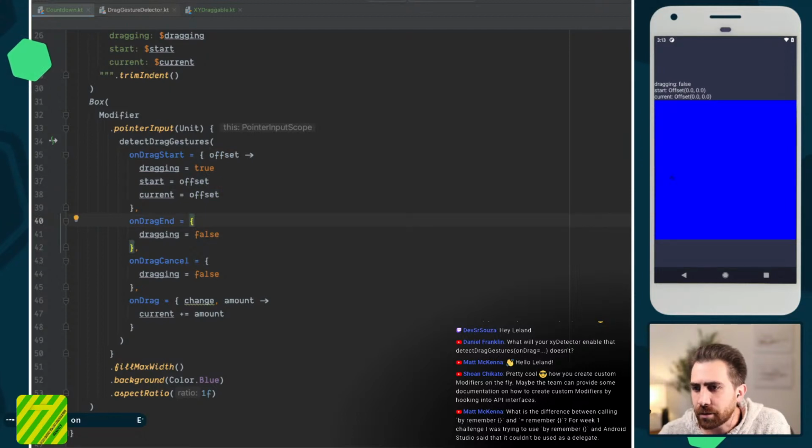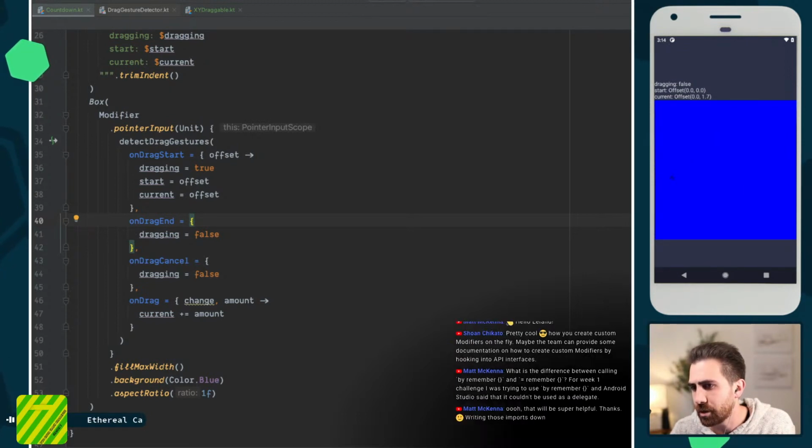But okay, so we've got this box here, and we've got this drag state set up. So let's see how this works. Okay, pretty neat.